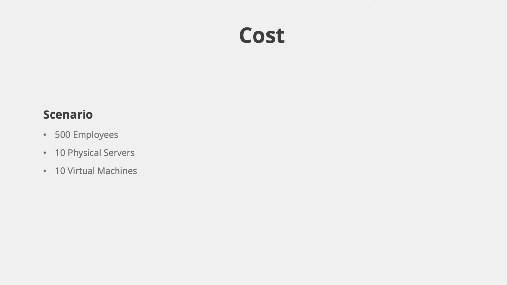Last but not the least, the subject that concerns most of the companies is the cost. Let's look at the cost of implementing the solution. Suppose we have a company with 500 employees, 10 physical servers, and 10 virtual machines. Stretch the timeline to 3 years and compare the total cost. Just the licenses, not even including the hardware. Brace yourself, as you're about to see some big differences ahead.